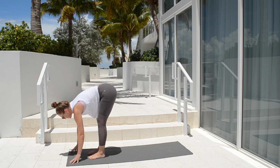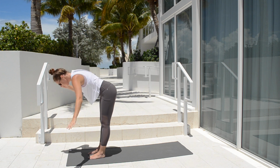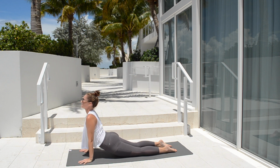Inhale, rise up, arms reach up. Exhale, fold back in. Step on back to plank. Exhale, chaturanga. Upward dog, inhaling. And exhale, downward dog.